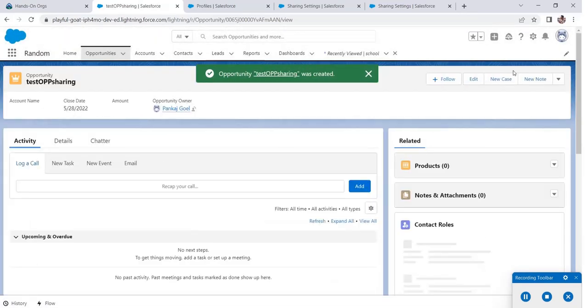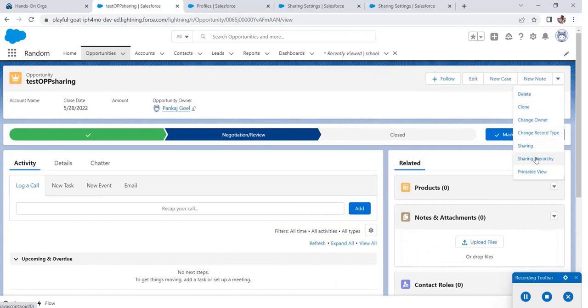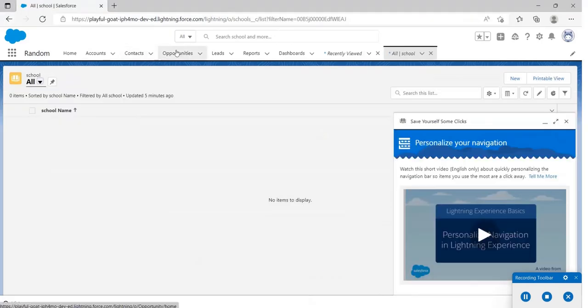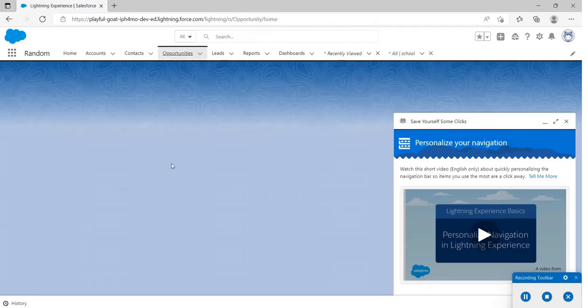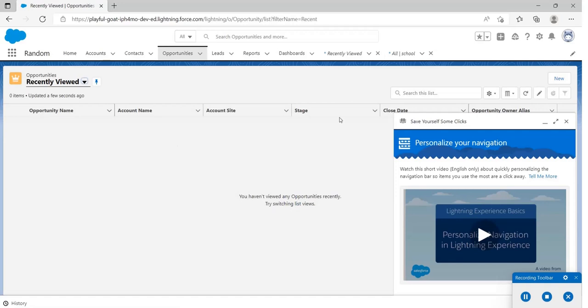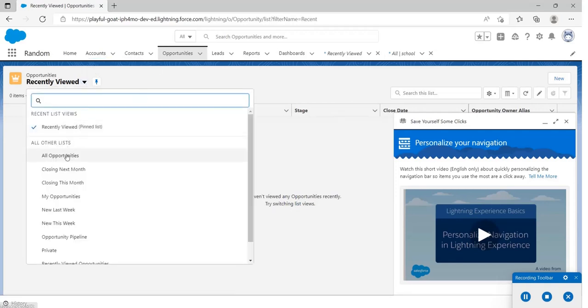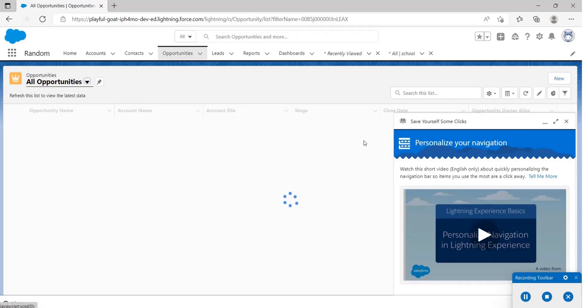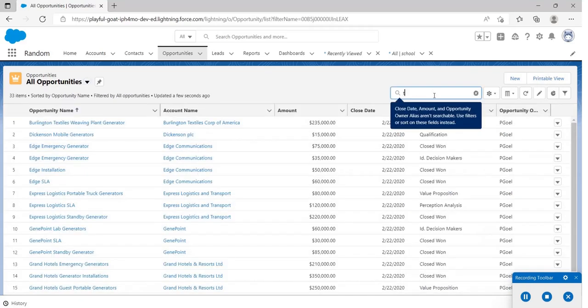So it's available here. This user, basically the admin, that is me, could edit it. So this user, basically the system admin, that's me, would be able to edit this record with the edit button, but the other user, which is Salesforce Hunter, would not be able to edit it but could read it. Okay, so let's open it in another tab and see. Let's go to the opportunities, and the name is test op sharing. So opportunities it is. So let's select all records, all opportunities. Let's give it test op sharing if it comes.